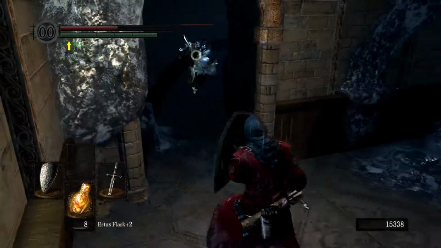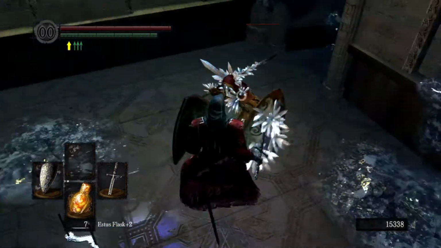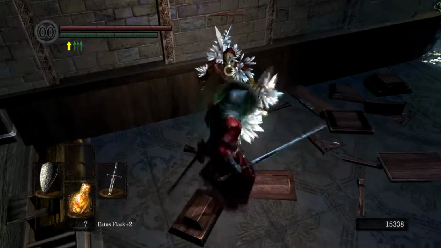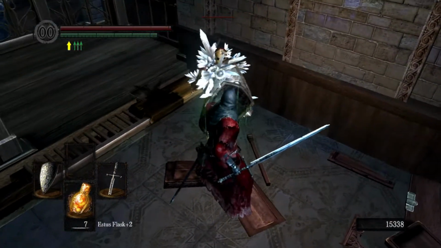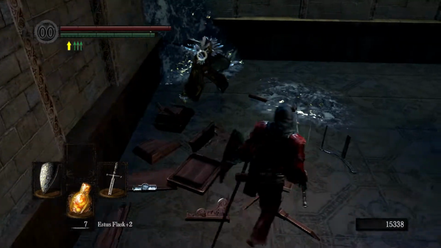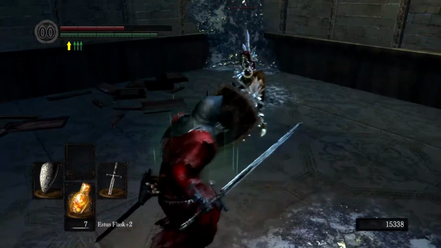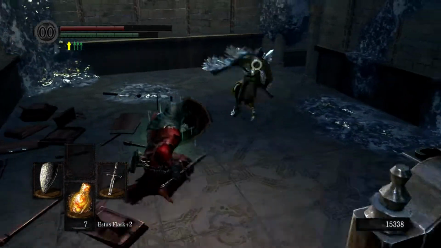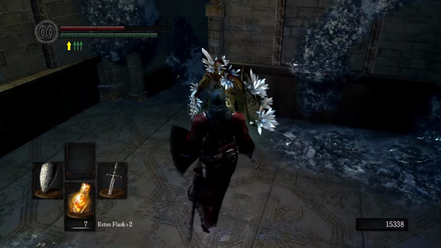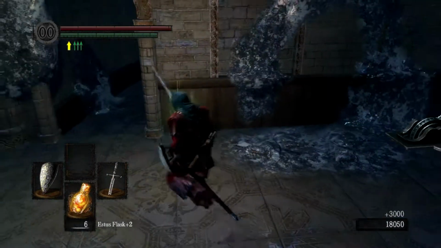I wonder if I'll be able to parry any of this guy's attacks. I'm gonna try. Whoa. Okay, well... I'm not gonna try to parry something like that. Eat that, buddy. Eat that, too. Okay. Well, 3,000 souls is pretty good.